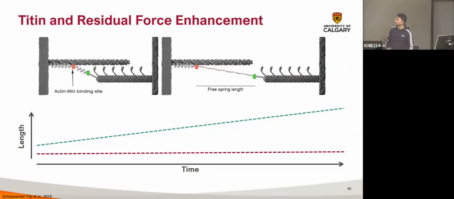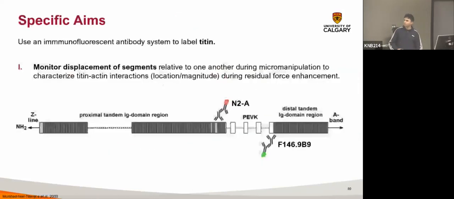Because I am interested in maybe putting one very close to the Z line, at the very, very beginning parts of titin. That way you do isolate out the individual segments. You would get the proximal one, you would get the PVK and the distal, but you would just get them with more accuracy. You would have a little bit better measurement. So I would like to go into that.